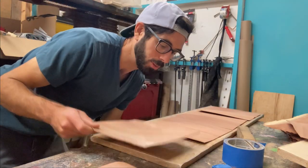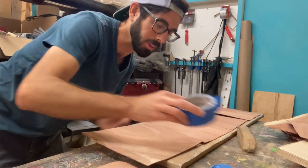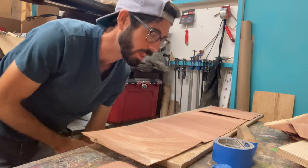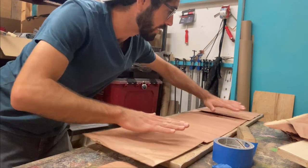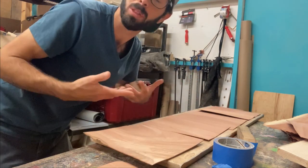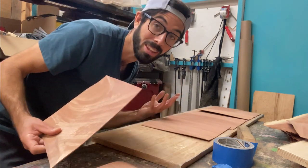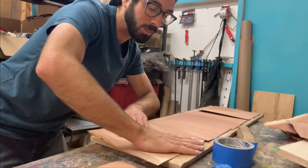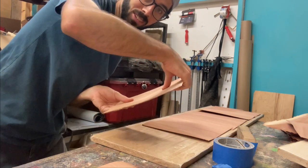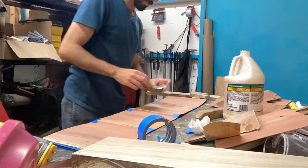For these, I'm going to simply glue them together at the seam and then use some tape to join them. This doesn't have to be a super strong bond. It really just has to be strong enough so that I can lay these down on top of the other veneers and glue them up without these coming apart. And I'm not going to be pulling these apart because, again, these only need to be strong in this direction, not this direction, which is the direction of the seam.